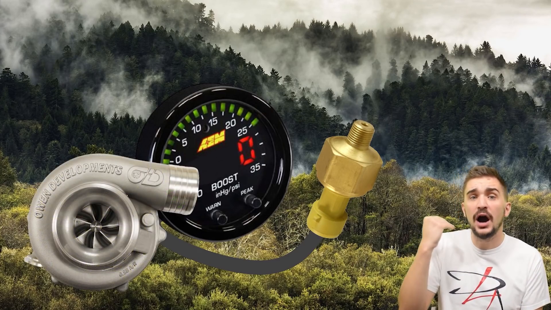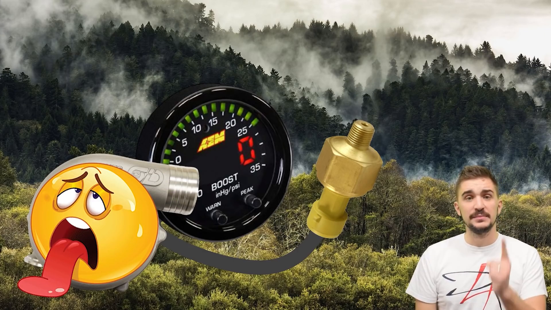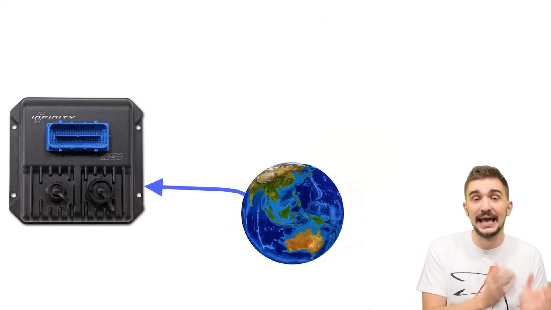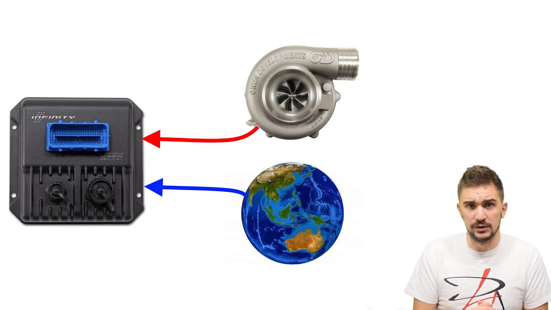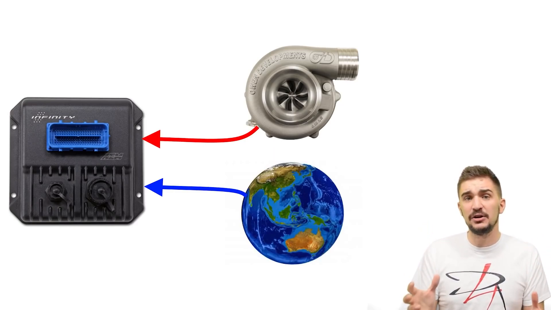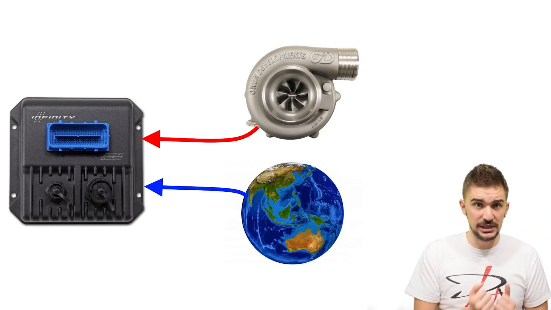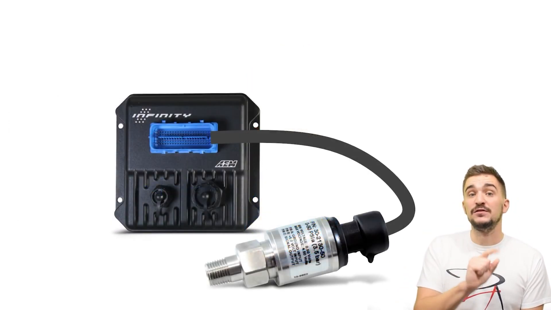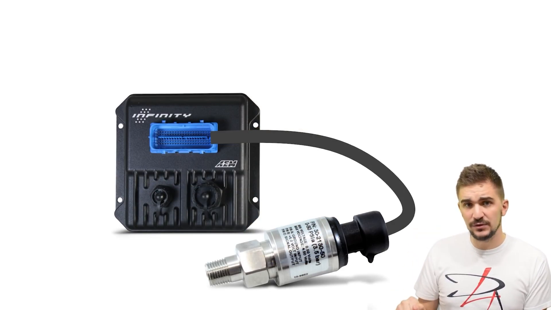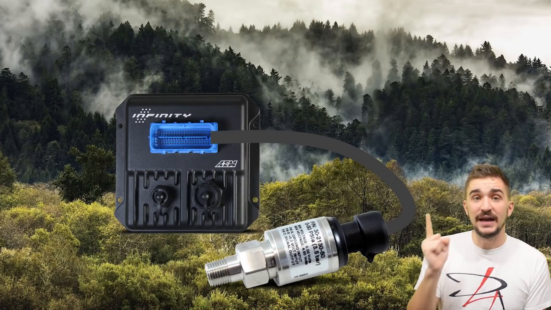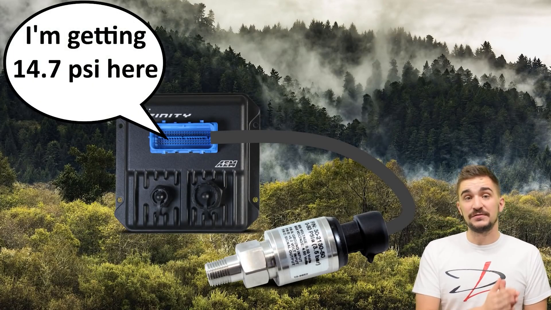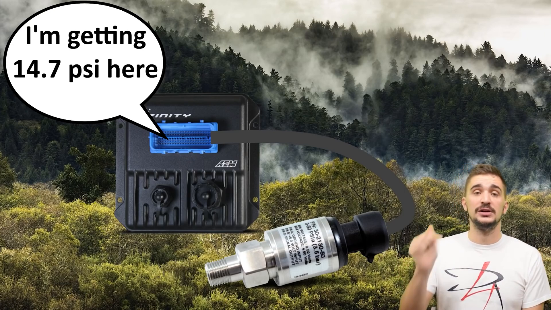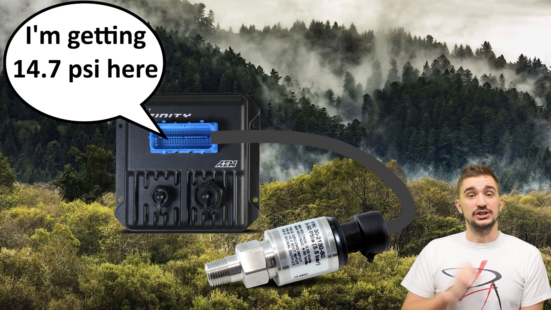A boost gauge is telling you how hard your turbo or supercharger is actually working. But things are different from the perspective of your ECU. The ECU needs to know all of the pressure — both atmospheric together with boost pressure being added — to make the most correct possible calculation of the air mass entering the engine, so it can match all of the air mass with the correct amount of fuel. This is why the MAP sensor, measuring manifold absolute pressure inside your intake manifold, when exposed to atmospheric pressure, shows a value of 14.7 psi, because it's referenced to zero — to absolute pressure, to the absence of pressure.